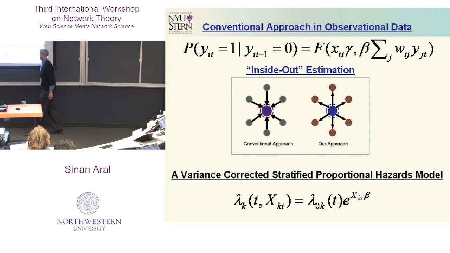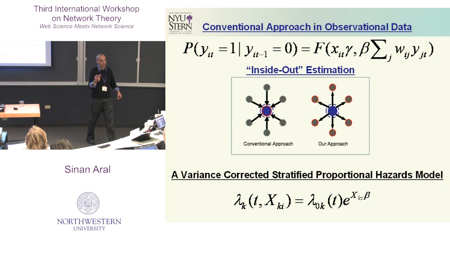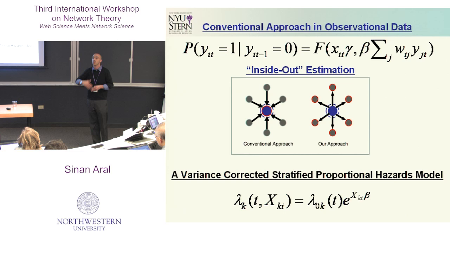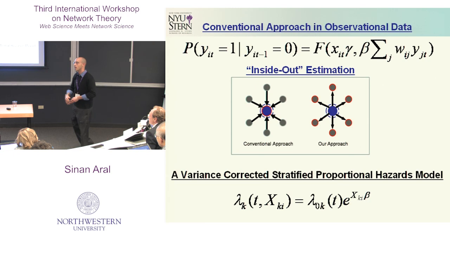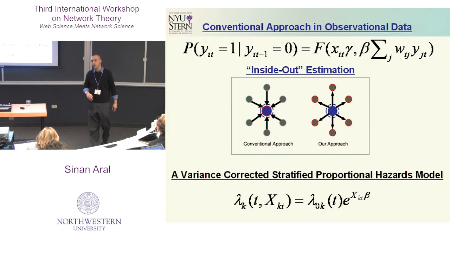The first is that the baseline hazard varies across adoption events k. So k equals 1 is the first adopter in your local network. K equals 2 is the second adopter. And we have a separate baseline hazard for each adoption event, such that the third has a separate baseline hazard than the second. And if they're increasing, then you would capture that difference. The other is that it's variance corrected, so we adjust for the correlations that we observe in the network in the variance matrix, okay? So what are the results of this trial?